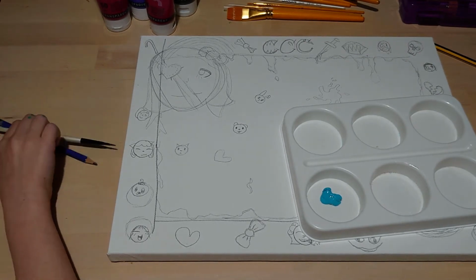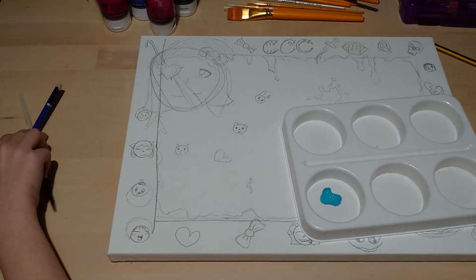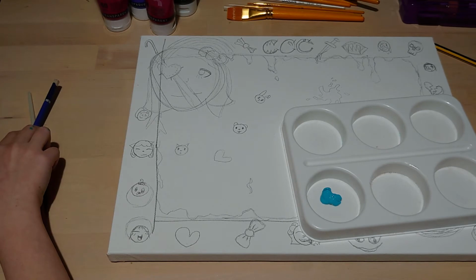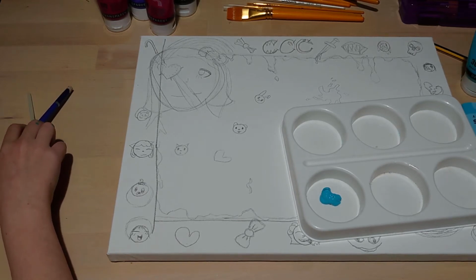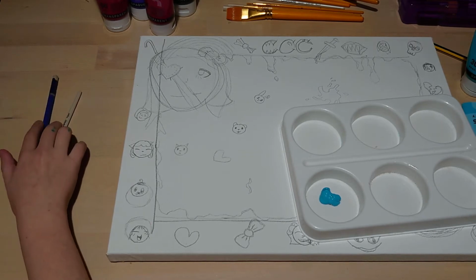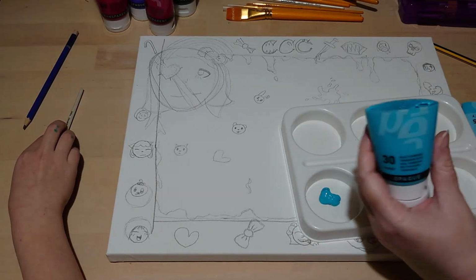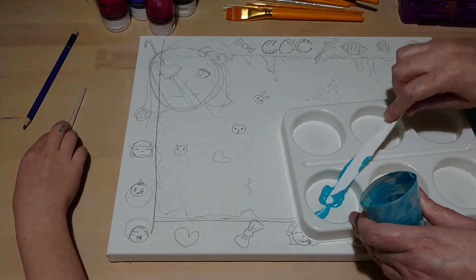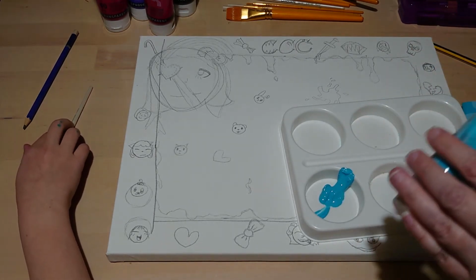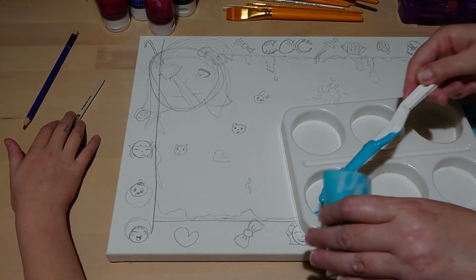Alright, hold on. Are you murdering it? Yep, I am murdering this pot. No! Because I've only got a little bit left in there, so I've got to get out as much as I possibly can. So, this is a little trick that I use. You get to the end of your paint pot, cut it in half, get a palette knife, and scoop it all out. Don't waste your money.